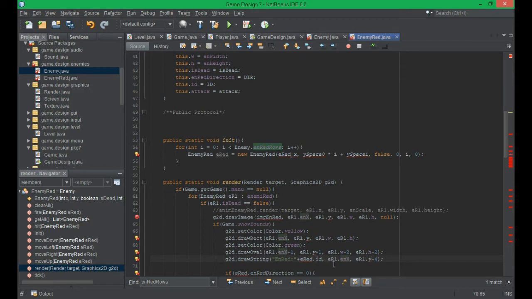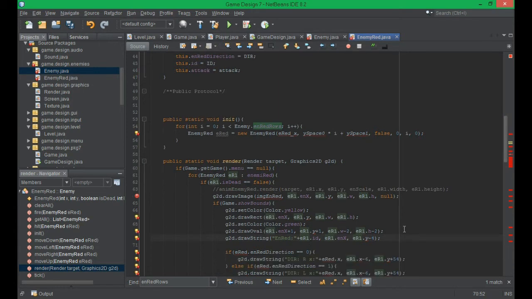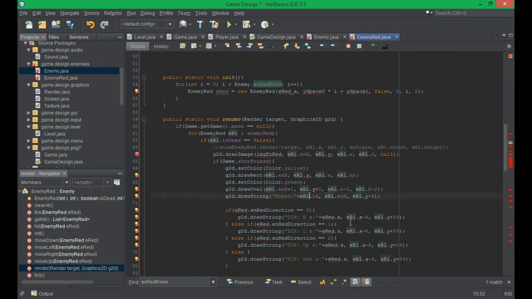ID, that should be fine. UR1. Just the image on that one, I think. And again, I've used the E red instead of ER1.